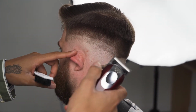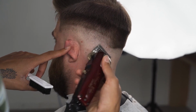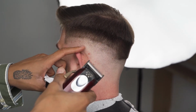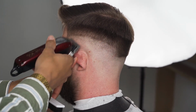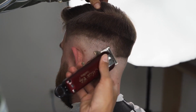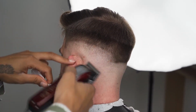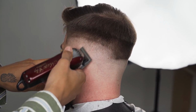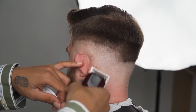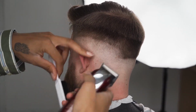Now I can go back in and I'm going to open and then half close, and now we're going to try to soften out this line right here. Then we can close it a little bit more, really utilizing the corners of the tool, allowing you to get into divots or dips in the head. Sometimes people have dips in the head where the head naturally rounds, and if you go in with a flat clipper, you're going to attack both areas around the dip, but not the dip itself.